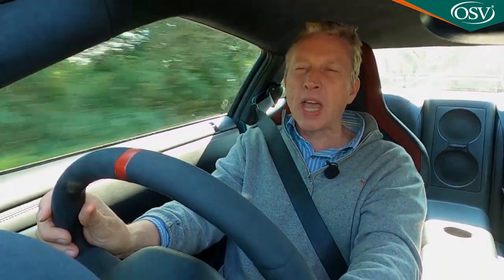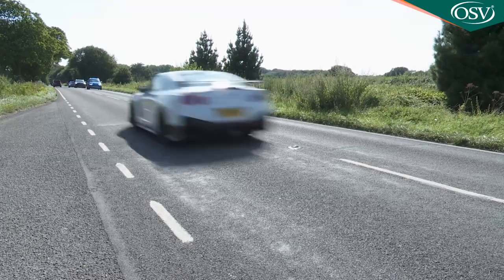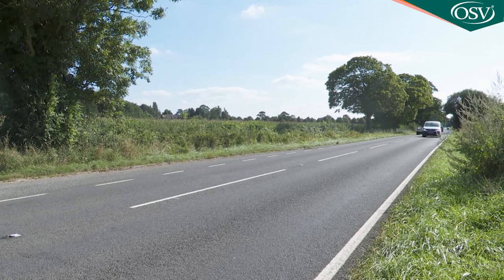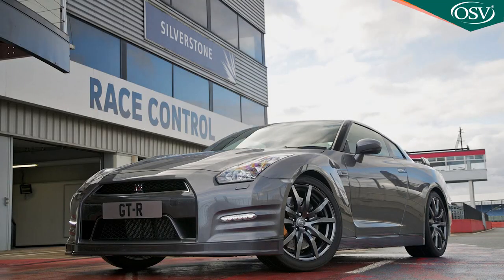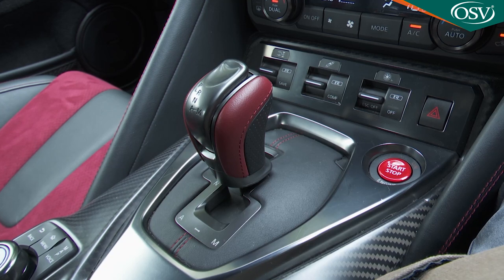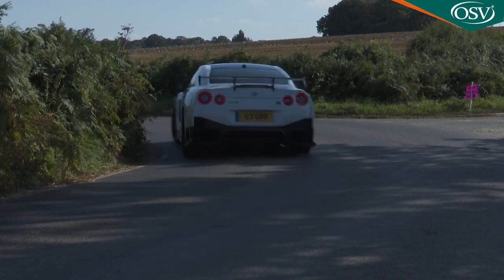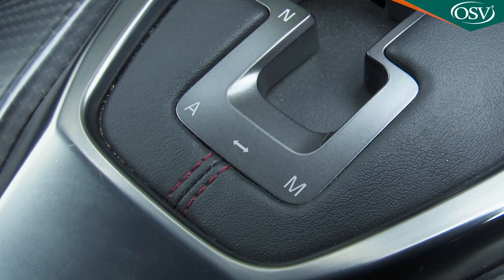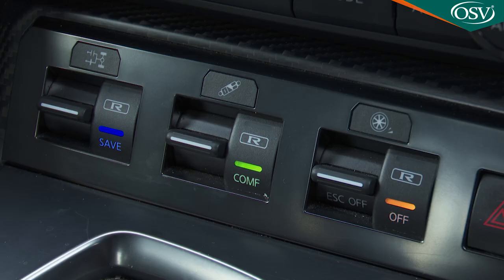That gives you some idea as to the scale of Nissan's achievement in creating this car. Under the bonnet that thundering 24 valve V6 here generates 600 horsepower — quite a change from when we first tested the standard version of this car a decade ago, which put out just 478 horsepower. It drives all four wheels via a dual clutch six speed semi-automatic gearbox with steering wheel paddles for rifle-quick 0.2 second changes. The transmission can adapt via a dash mounted toggle switch, with the best options being manual or R/race mode, which lets the engine run to the limiter while firming up the dampers and offering more leeway on stability control.